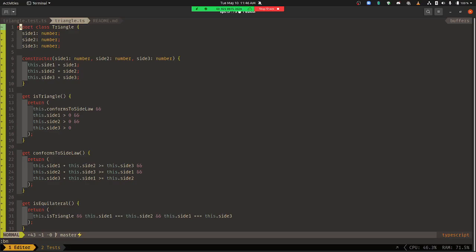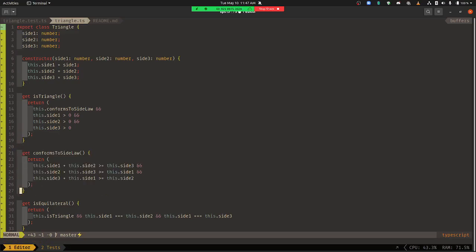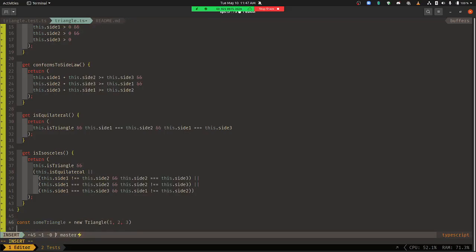So here is an outstanding opportunity to talk about access modifiers. Conforms to side law is not something that should exist outside of this class. You would never do something like const some triangle equals new triangle 1, 2, 3, and then do, hey, does this conform to the side law?